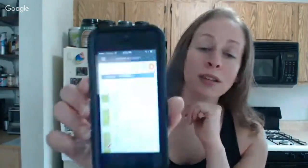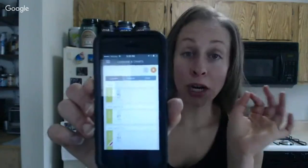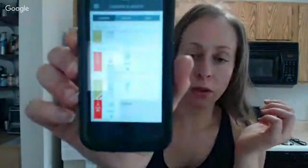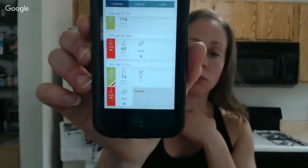It shows you each of your readings, and you can put a note in every reading if you want to. For example, the first time I took a reading, I wanted to check it out, so it says note. I put a note that said first test, first time I've tested on this. And the next one, I put that I had 7 grams of carbs to treat that 74 blood sugar before I went to bed. You can literally note everything that you want in your phone.